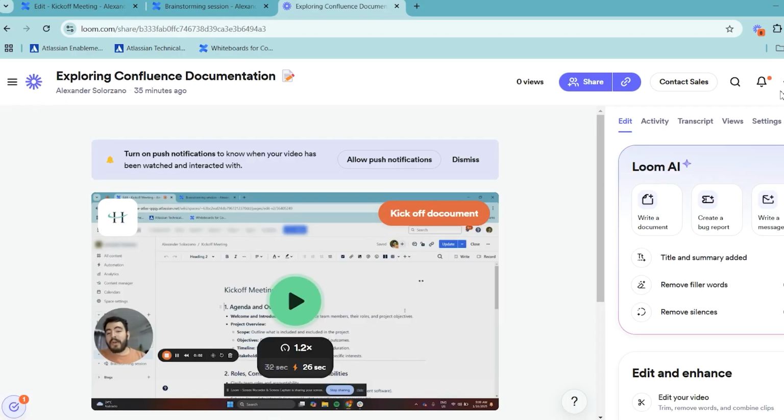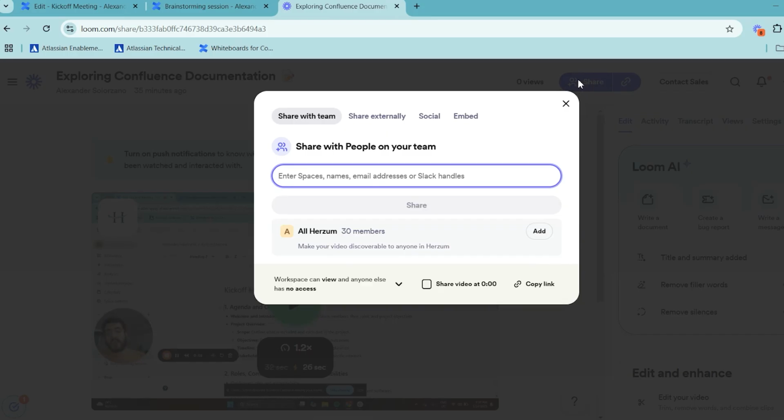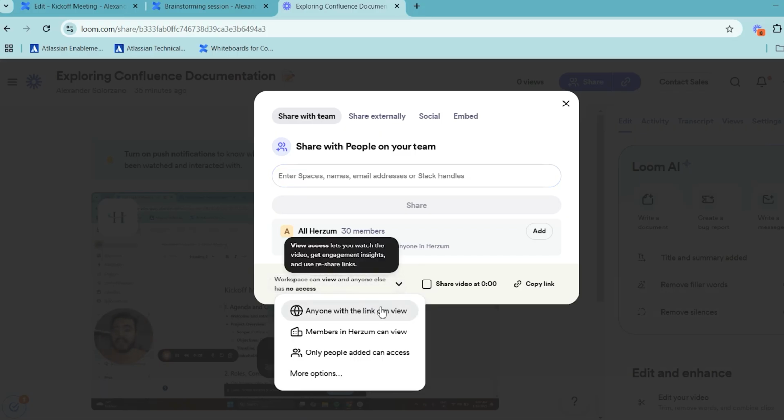Okay, we have added our video, we have added a link to it, we saw the transcript, but now how do we share our Loom? We can click here and just copy a link. We can click here and select exactly who we want this Loom shared with. So very similar to Google Drive, we can select anyone with the link, we can select just members of our teams, or certain people if we needed to.